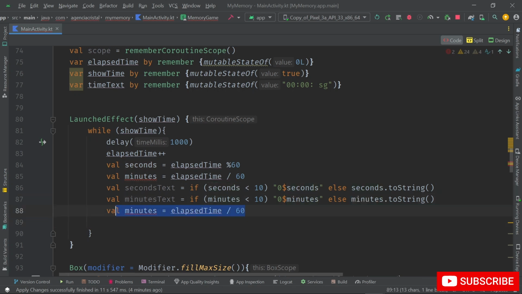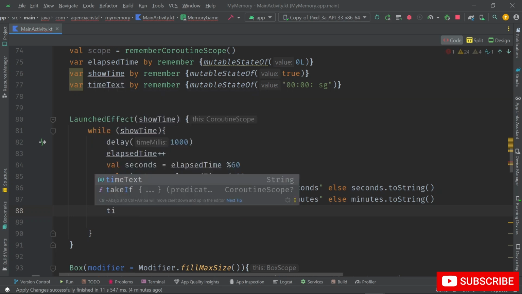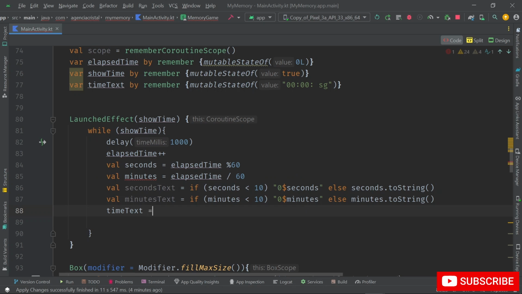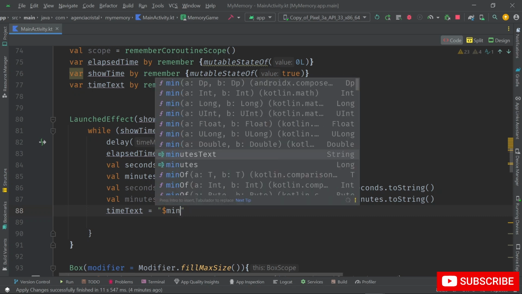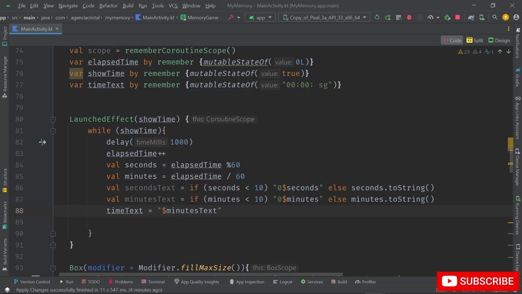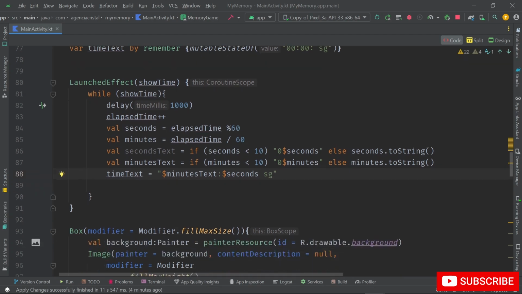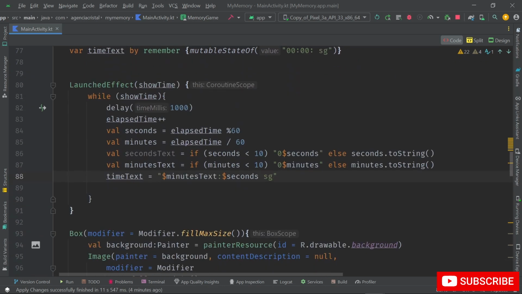Okay, finally time text is equal to seconds. Okay, I'm going to run. I'm going to run again.